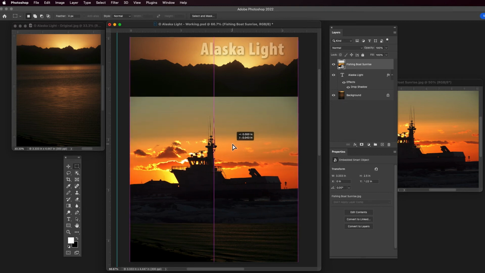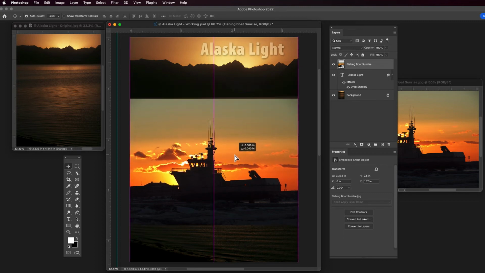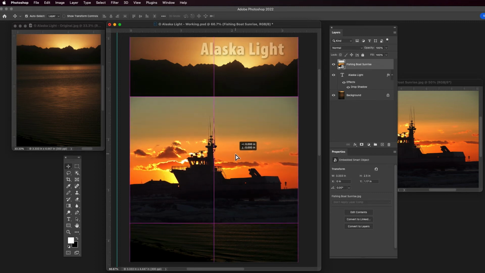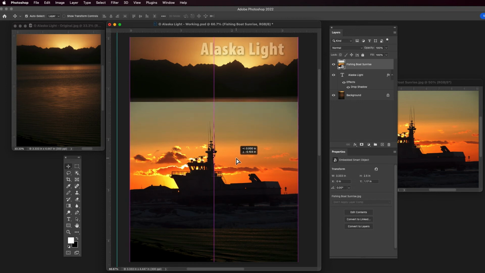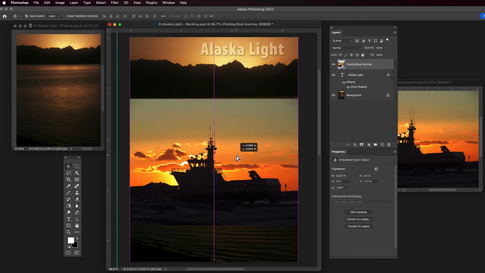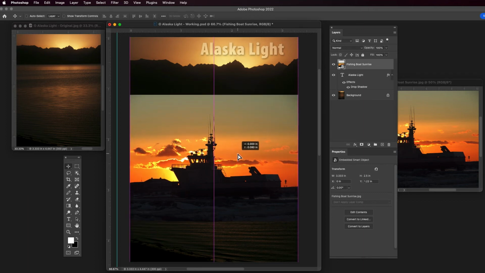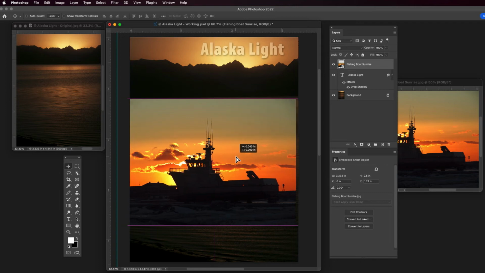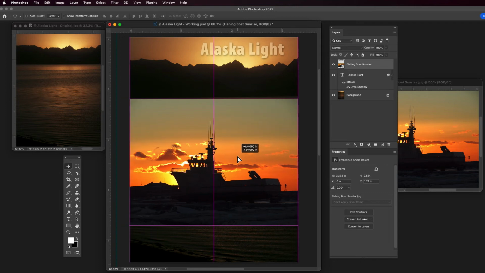But if I just want to move it horizontally or vertically, I can go to the move tool, press the V key, which selects the move tool over here. If I hold down my Shift key, I can only move it horizontally or vertically, all right? The good thing is, with the smart guides that are built into Photoshop now, if you just use the Command key with the move tool, it'll automatically stay within those smart guides unless you actively push it outside of them, which is very nice.